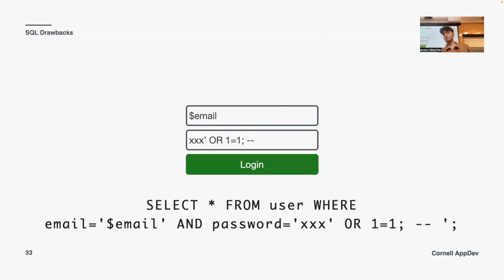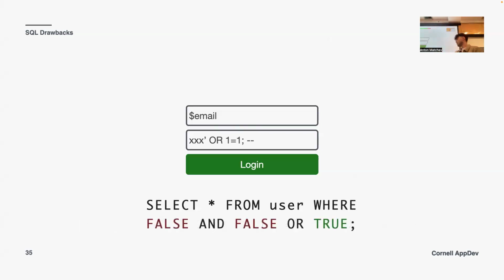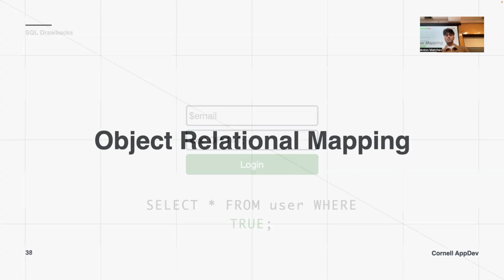So if we were to actually evaluate this, it'd be false and false or true, which simplifies to false or true, which simplifies to true. So now we have a way of accessing every single user in that table, because if you do where true, it'll just return everything.